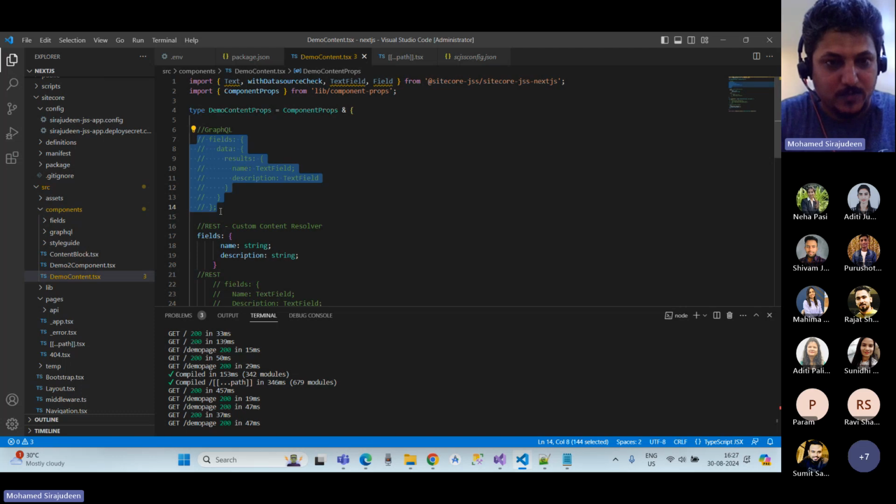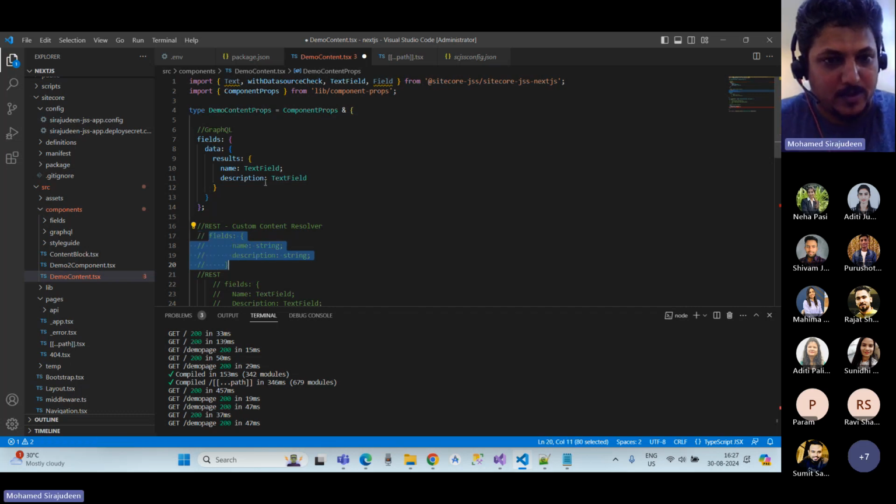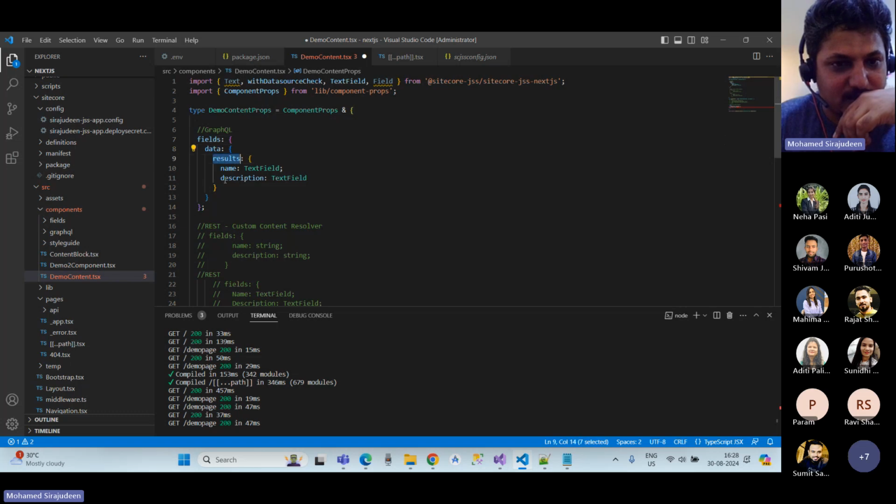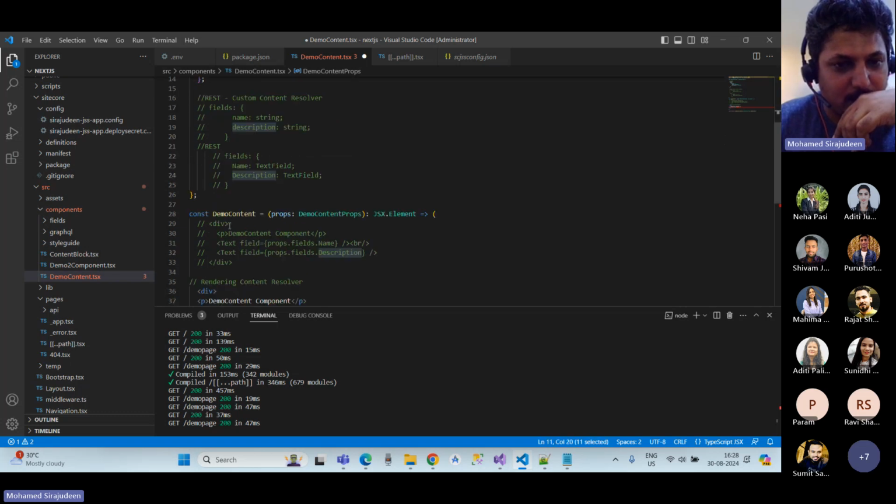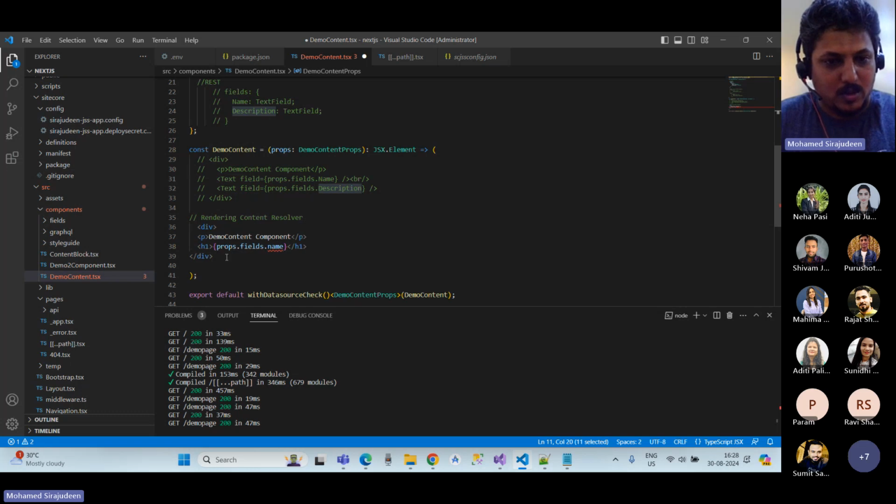I'll just do this, and I'll uncomment what I commented. When I do this, this is the hierarchy: fields, data, results. Inside that I have the objects like name and description. This only works for the content resolver.